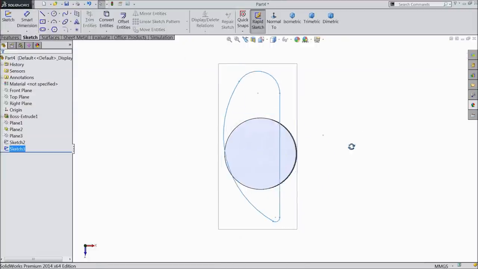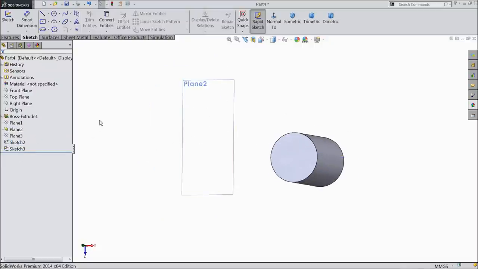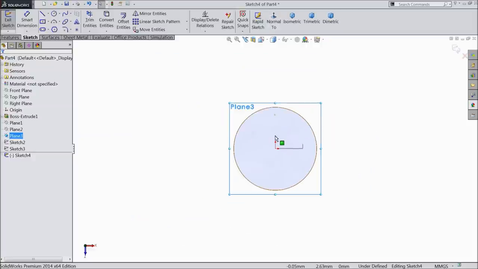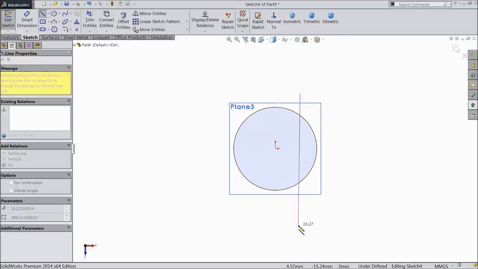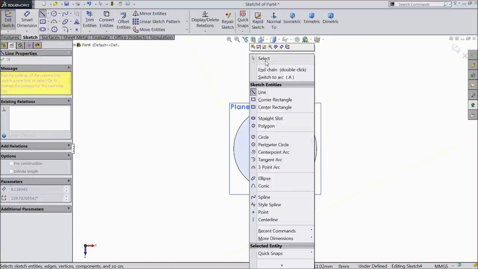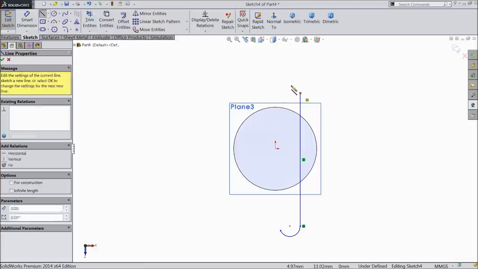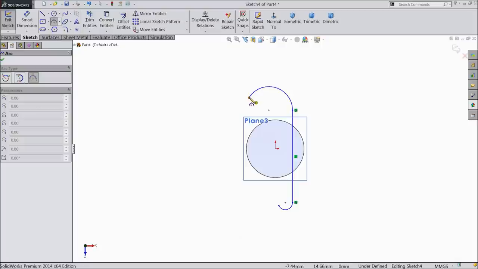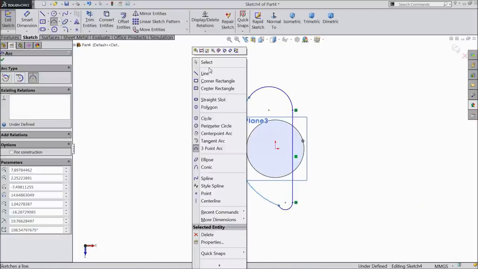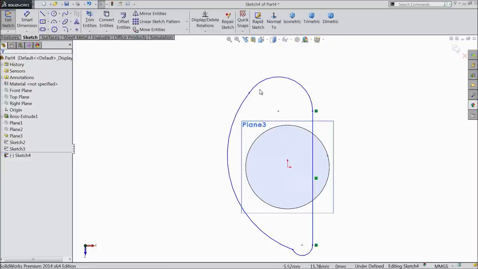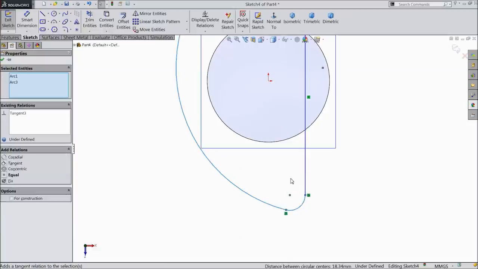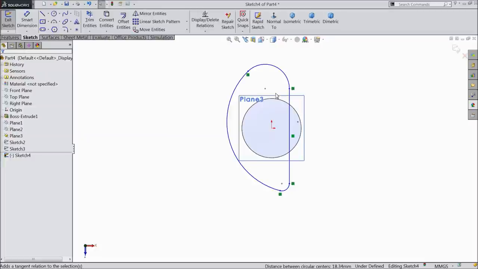So simply exit. Now hide this geometry also and hide plane 2 also. Now select plane 3 show. Now select plane 3 sketch normal. Now the same geometry again we will draw. Again select line and convert it into arc, exit. The same method we will use, 3-point arc, connect both the end points, tangent, tangent. Okay, now let's define.